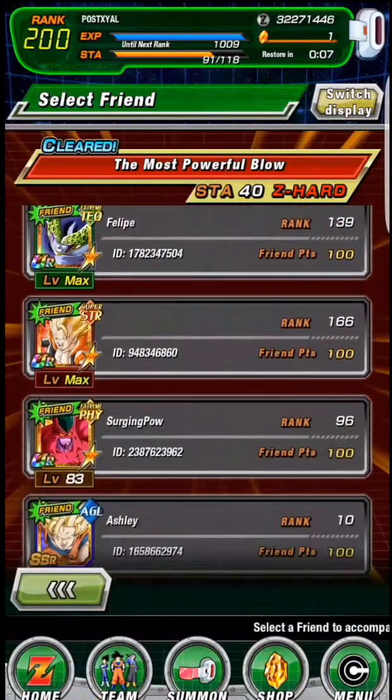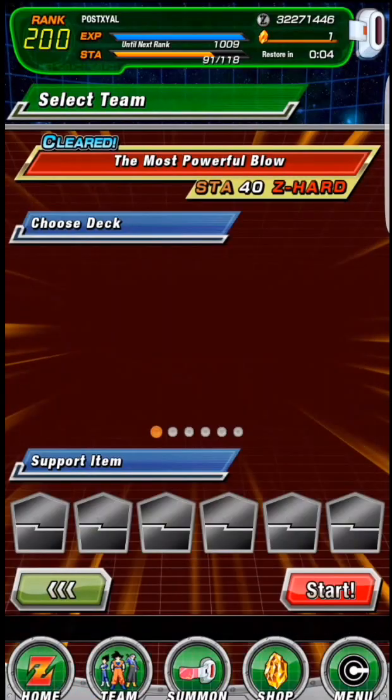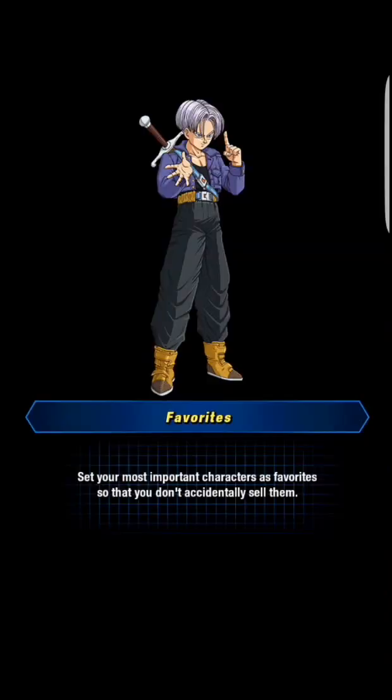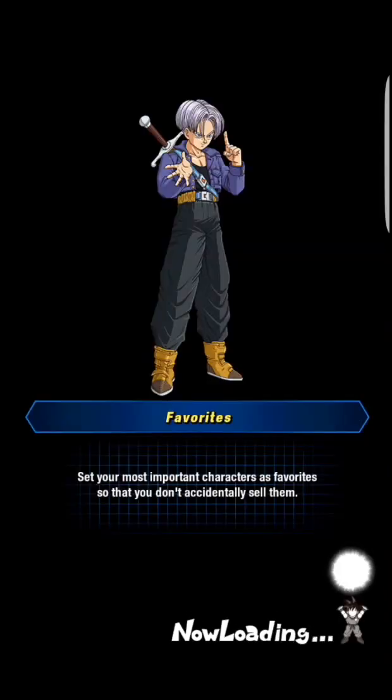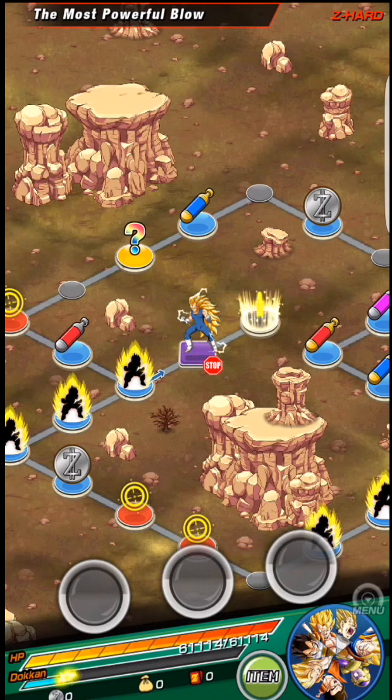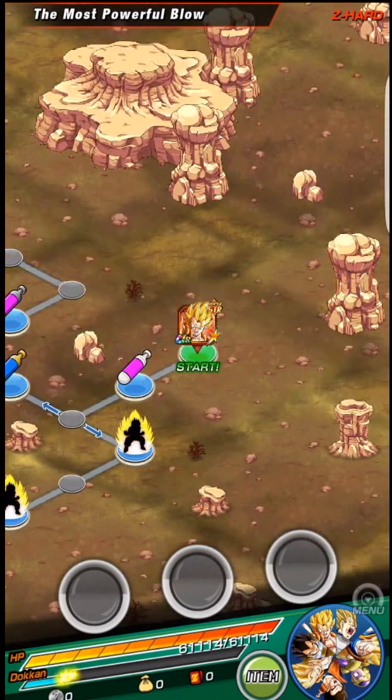Alright, so what you're going to see here is on this list, I'm going to choose a Gogeta, obviously the Dokkan Awakened. I chose one that has a super attack all leveled up. It helps a lot to have a 10 out of 10 Super Gogeta. If you can't, I would still go for Dokkan Awakened Super Vegeta, excuse me, for the +3 key as well as the bonus to attack.